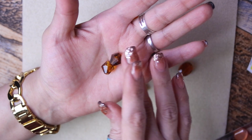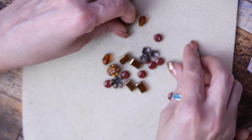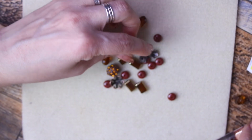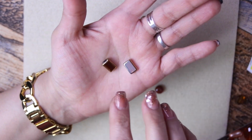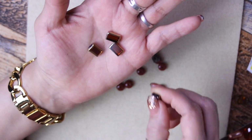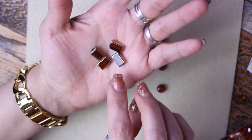wherever you put them. Got some really large, beautiful bicones. And these faceted coins as well. We've got some of these, like I said, these look antique to me. Antique rectangle beads, this one has an antique copperish gold on the edge, like a frame.